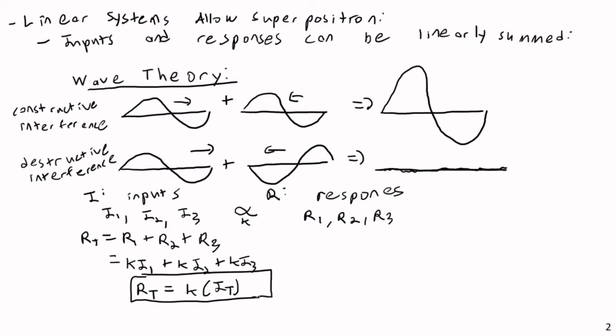Again, in cases where everything is linear, you can simply add up the inputs and the responses, and they will all remain linear. So I'd like to next get away from this very general theory across many domains of physics and engineering, and look at something more specific to structural analysis.